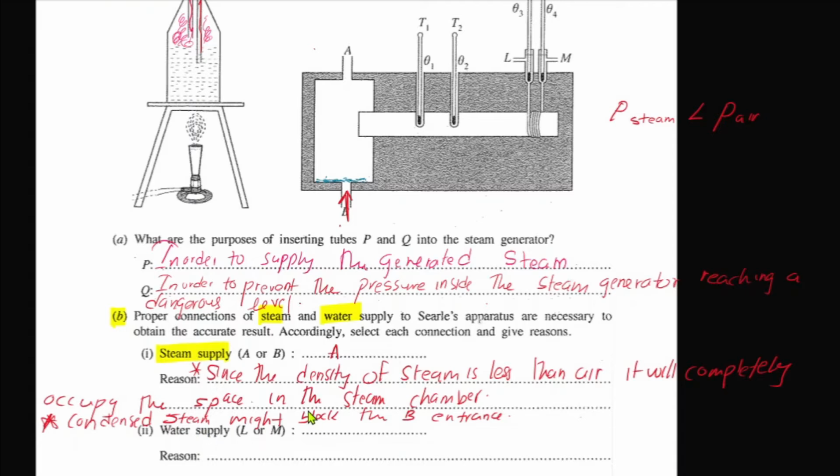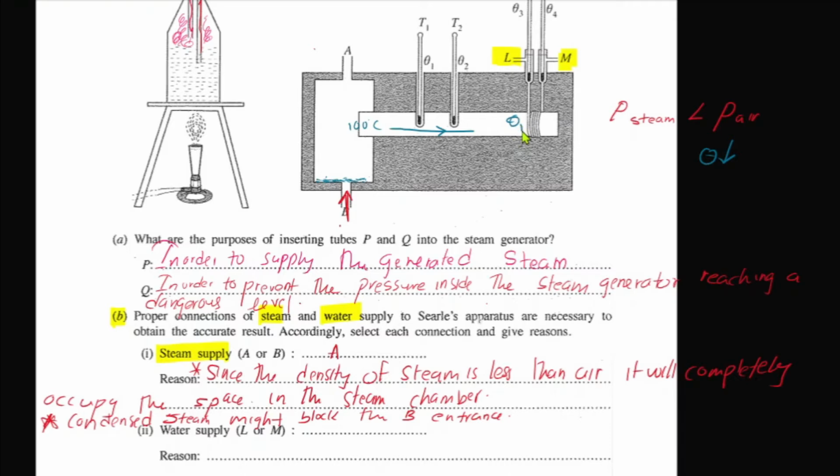Now we need to see from which entrance we need to supply water. Either we can supply it through M and get it out from L, or else we can supply it through L and get it out from M, right? So you need to decide which is the most suitable. Now for us to understand this, guys, you need to know that this is mostly around 100 degrees Celsius, right? When you move towards the right, the temperature is going to decrease. That is pretty obvious, right? Step by step the temperature decreases.